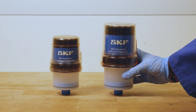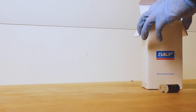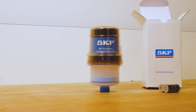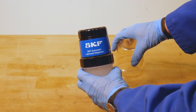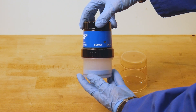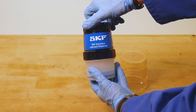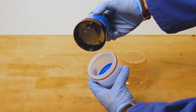Introducing the new TLRD refillable single point lubricator from SKF, available in both 150 and 250 milliliter sizes. The SKF TLRD package includes a battery pack and a fully assembled unit which includes a translucent empty cartridge for filling and refilling with grease. The unit comes fully assembled with a protective cap for protecting the device after its application. It also includes an empty grease cartridge which can be easily attached to a drive unit and filled separately. Within this empty grease cartridge you can find a piston which is pushed by the drive unit during operation.